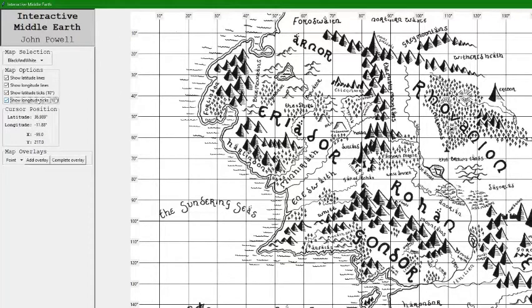You have our cursor position. So for example, I can move my cursor anywhere on the map, and the cursor position frame here will tell you your current latitude and longitude, as well as your x and y coordinates, with x and y being 0, 0 at the top left of the map here.